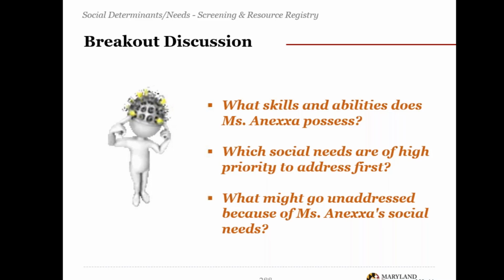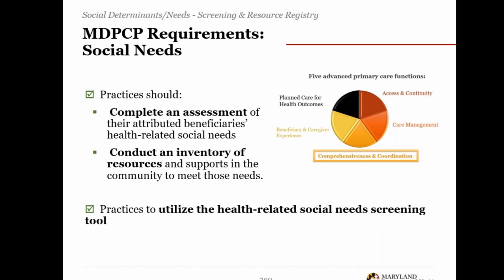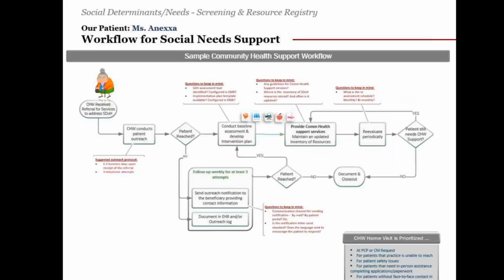Anything else? MDPCP requirements, social needs. It's under comprehensiveness and coordination, so practices should complete an assessment of their attributed patients' health and health-related social needs, conduct an inventory of resources, and support them in the community to meet those needs. Practices are to utilize health-related social needs screening tools, and I'll give you some examples. This is in your folders.